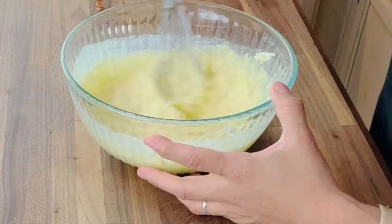Guys, this is so good. You're welcome to add this or, again, any seasoning of your choice. Italian seasoning, you can add in garlic powder, you can add in rosemary, whatever seasoning you like, about 1 tablespoon. And now I'm going to blend in my seasoning.